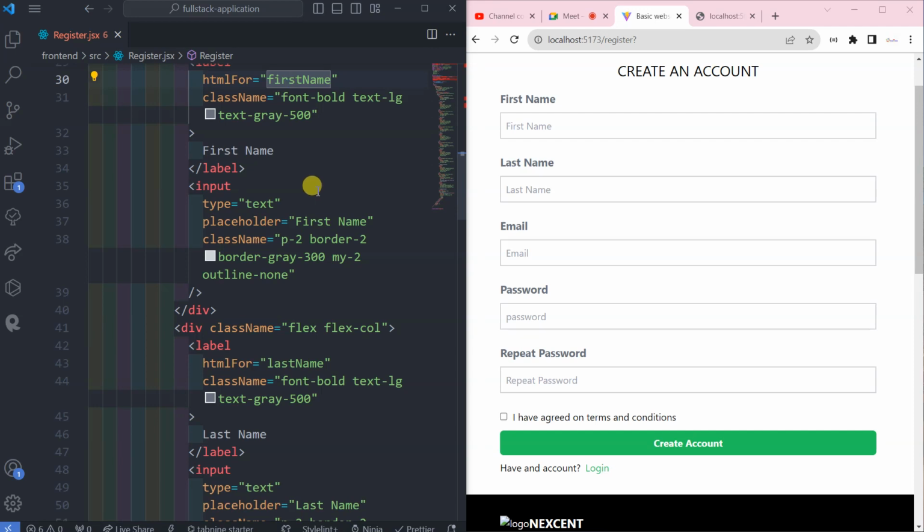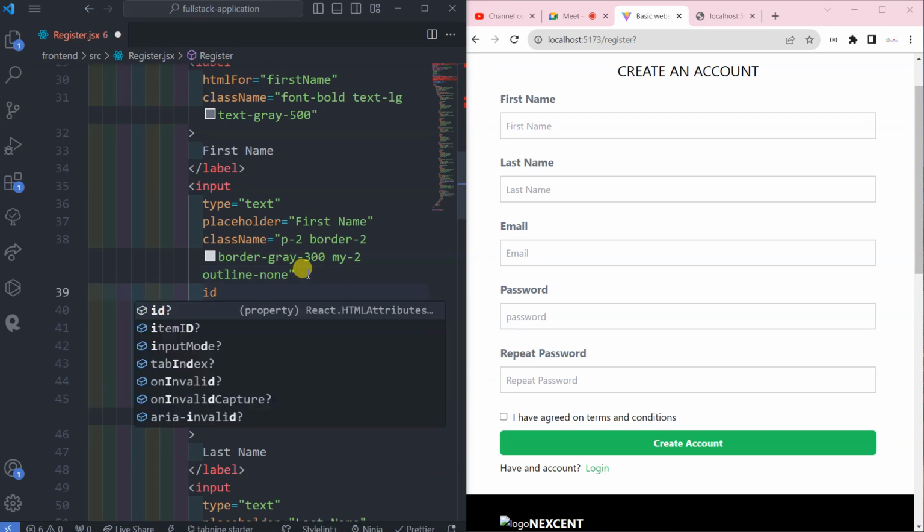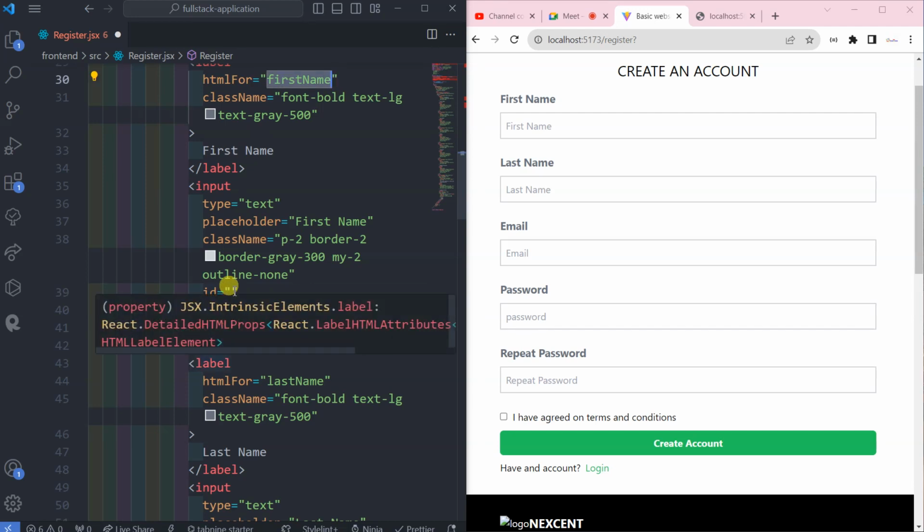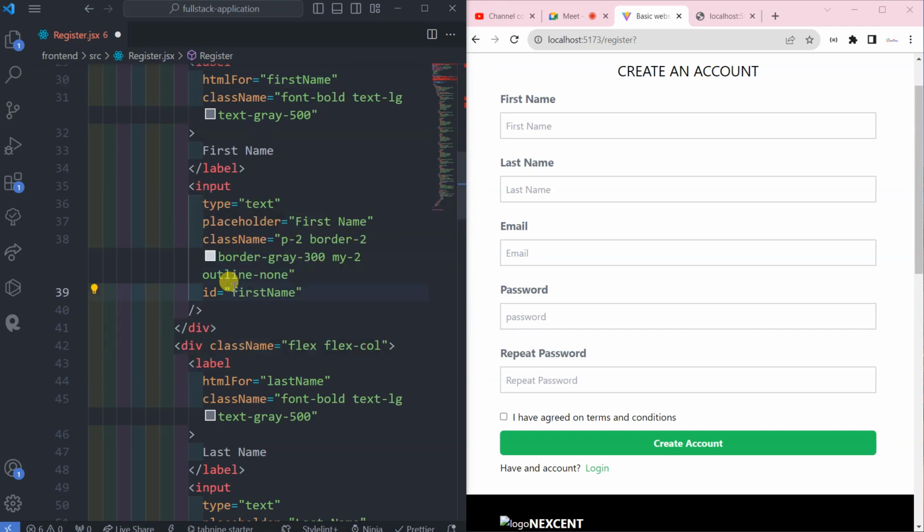Very good. So we have label here. You have label for, they say this one is for the first name, meaning in the input here we need to add ID. Down here just make ID equal to the same value, which is firstName. Now what will happen if you click on this first name?